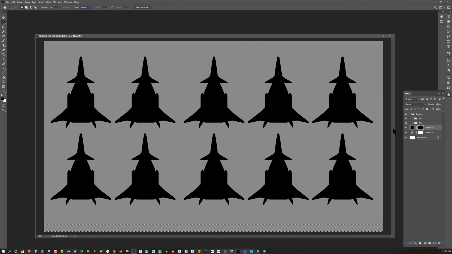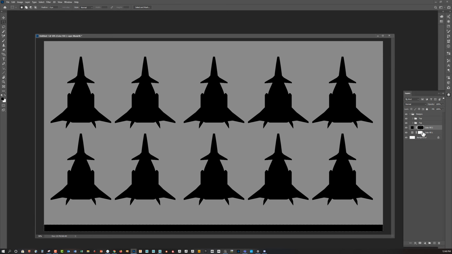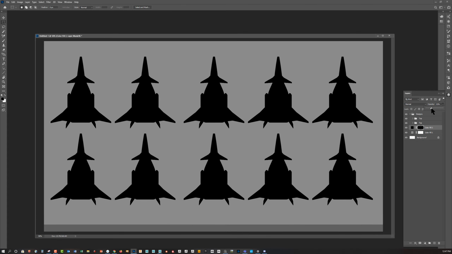Like here, sorry. Sometimes Photoshop gets stuck in some window and sometimes I gotta hit escape for that. It's the most annoying thing ever. There we go. Now we can fill with that. Now I just want to knock back the opacity of this a little bit, right here within here, like this.